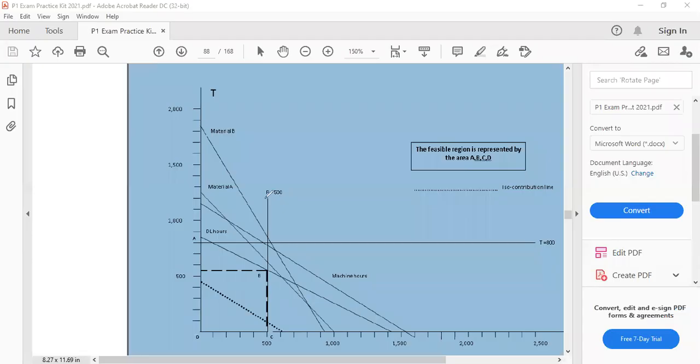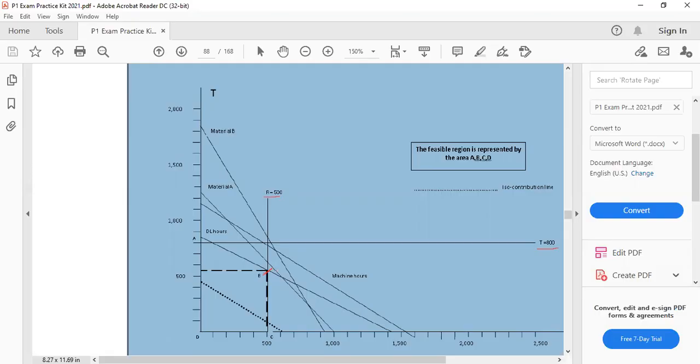so there are two products being manufactured. One is R, another one is T. Optimal solution, optimal point, we already understood that it is at B. At B, T is equal to 800, which is already given, but we do not see T touching the optimal solution. See, the T value is at 800, but T is not touching B at all. So T is equal to 0. R touches B at this point. So it is only R which can be manufactured. T is not even passing through the optimal point.